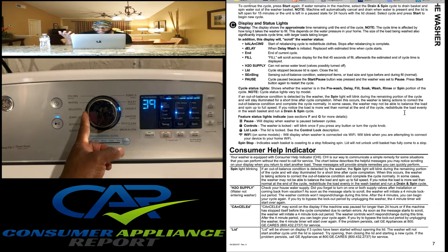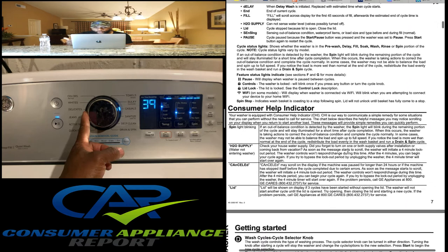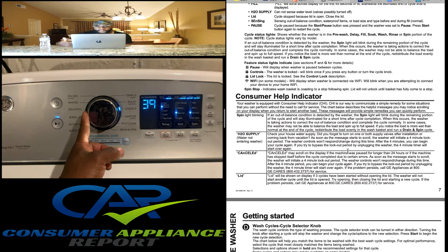Consumer help indicator. We talked about the spin light blinking. We talked about the H2O water not supplying. We got the cancel and the lid. So if you want to go in depth and read that, this is up to you as well. You can do that however you would like, man. So that will be able to help you there if you want to. All right, so that's cool there. So we're gonna allow this to rock and roll so that you guys be able to see that.